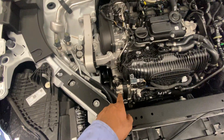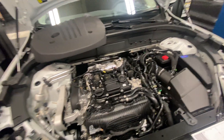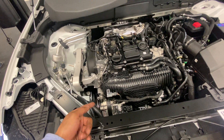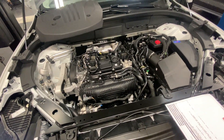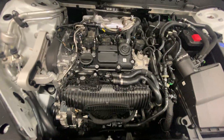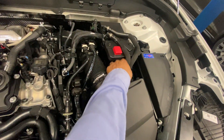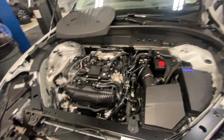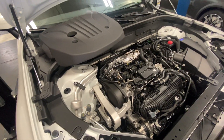So this alternator — it charges the 12-volt battery, and when you decelerate it will create 48 volts that charges the 48-volt lithium battery. I believe that's the support battery — I'm not sure why it's cooling in there. I need to look a little more in depth at the descriptions; I only studied a little bit of it.